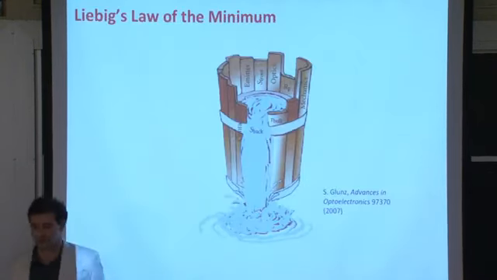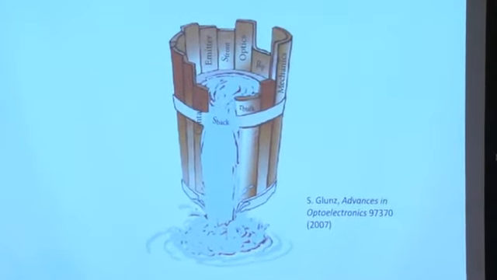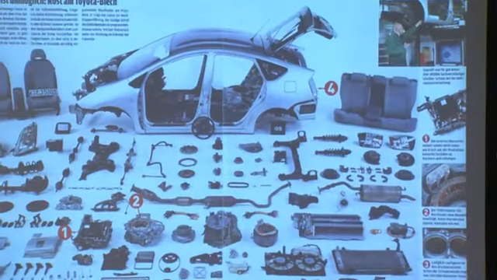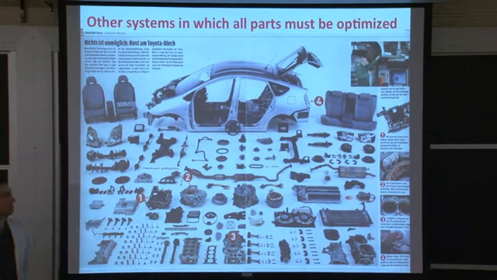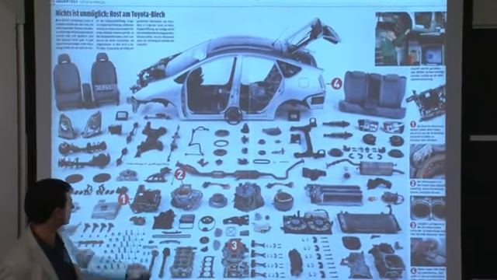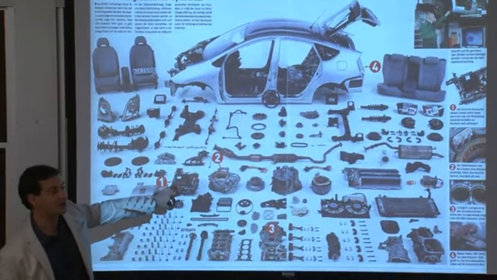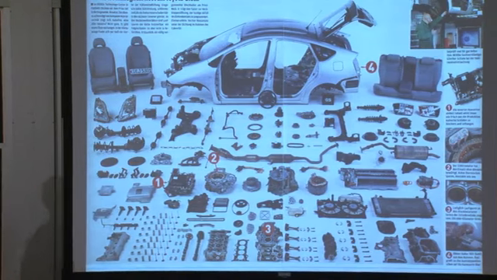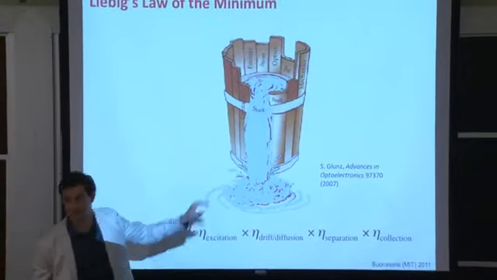That's why it's important to think about your device like so. And just not to make this introduction so boring, I want to really emphasize this point, so I'm making it over and over again. But I wanted to relate this to other engineering devices as well. Namely, today it's a Toyota Prius. These are all the components inside of a Prius that have to work well for the car to function, right? If one of these components, let's say this one, the inverter, is broken or not functioning well, you're not going to have the car in an autonomous mode. So in a similar manner, in a solar cell, we have to have all the different pieces working well together.